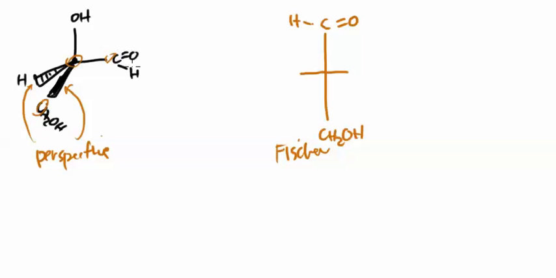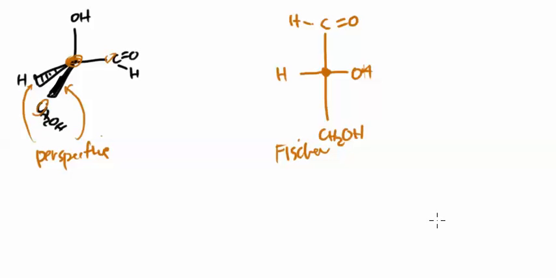One of those carbons is an aldehyde group, and here's the aldehyde group there. One of these carbons is involved in a CH2OH group, and here is the CH2OH group at the bottom. So it's this carbon in the center that represents the crosshairs in the center of the Fischer projection. And that carbon has an OH and an H group on it. Okay, so this is a Fischer projection. Notice there's no dashed wedge. Notice there is no solid wedge. It is typically a straight line up and down, a straight line to the left and right.